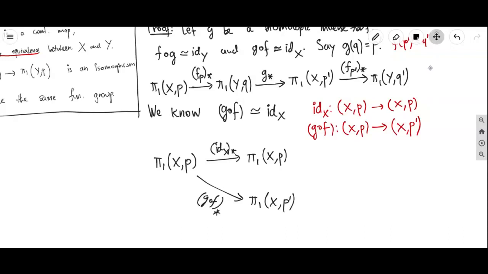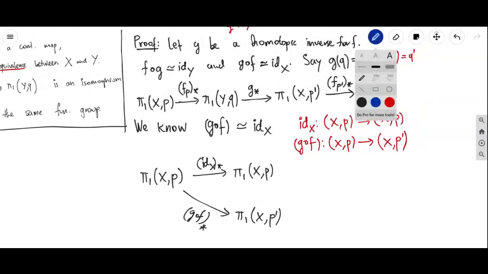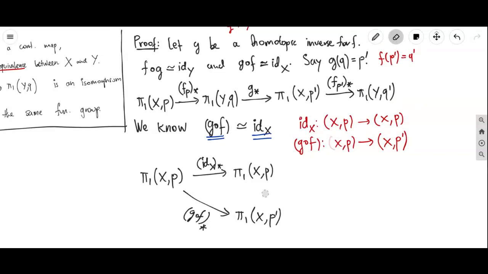Now, this is where the lemma is going to come in. Notice that this composition is homotopic with the identity. And by the lemma, so I took down the lemma, it will tell you that there is a path from P to P prime coming from the homotopy. You do not even have to write out what the mapping is. So that's the one part where this proof is a little bit simpler. You just need to know that it exists.